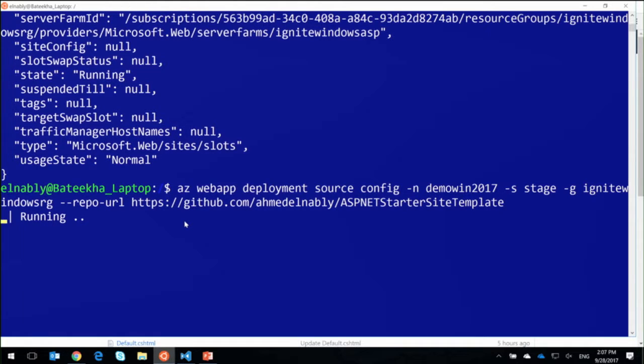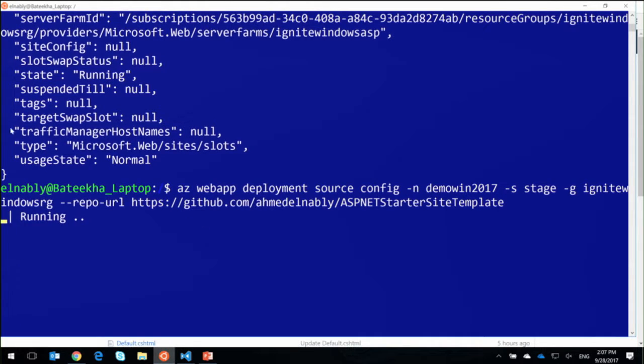I already did that before. And it will go create a webhook into that repo and basically start downloading it and deploying it to my app. So the idea is, when it creates the webhook, whenever I do a change, it will automatically pull these changes, and a new version will be available to me almost instantly.